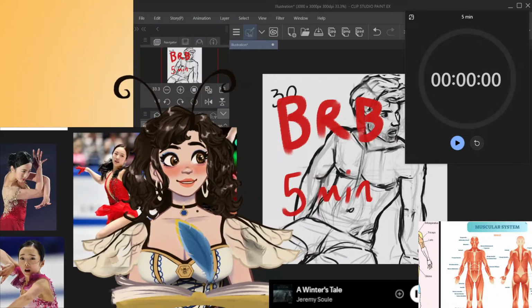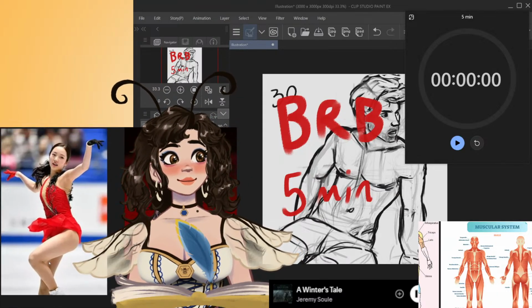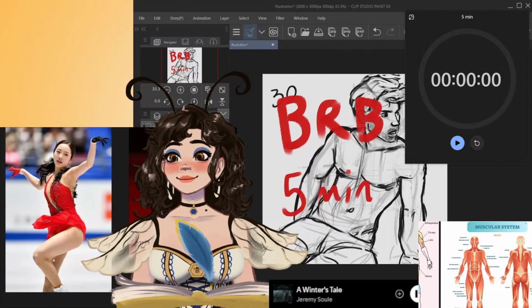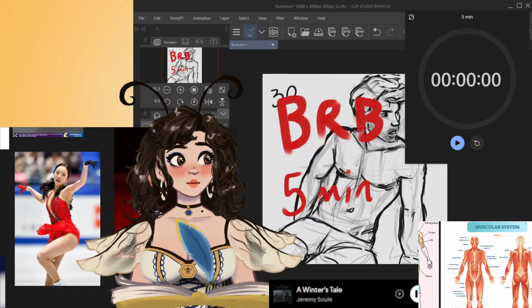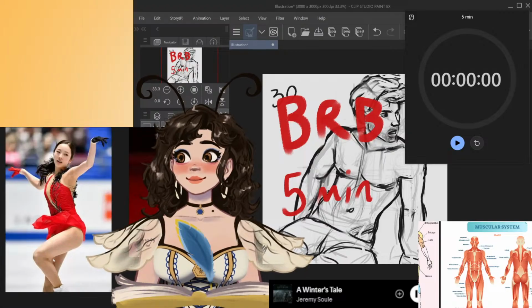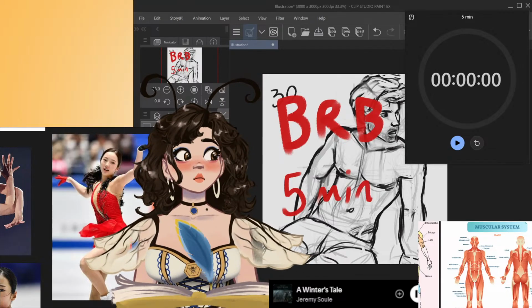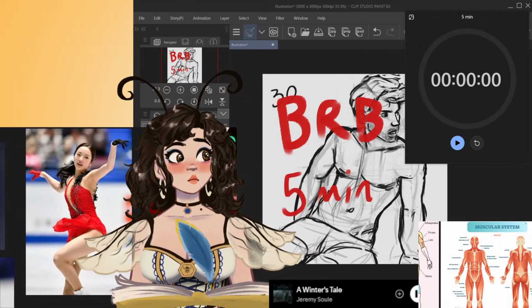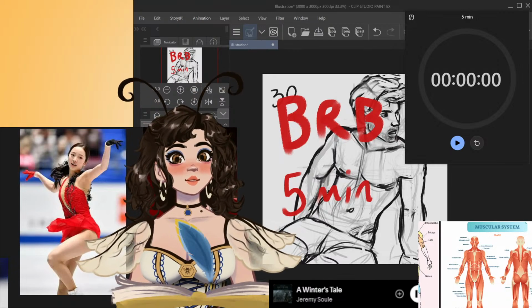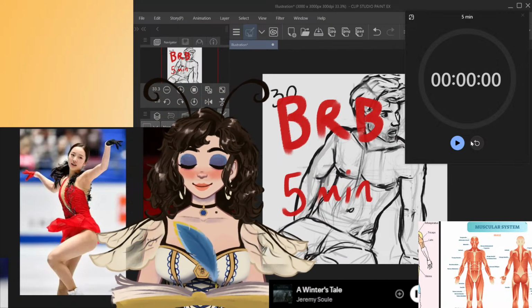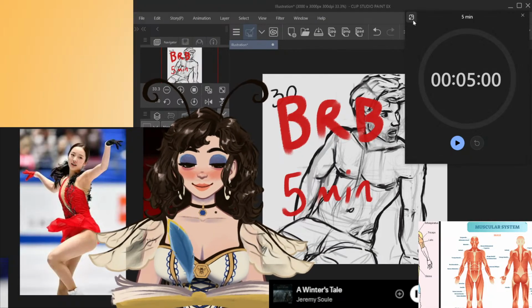It just sucks because I can't see much of what the body is doing under the costumes. Whatever. I'm feeling this one. I'm gonna do this one. And we will do it for another 30 minutes.